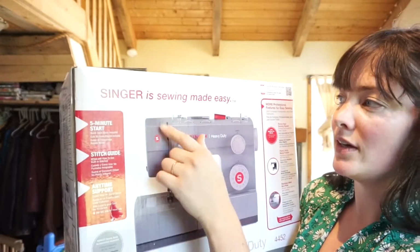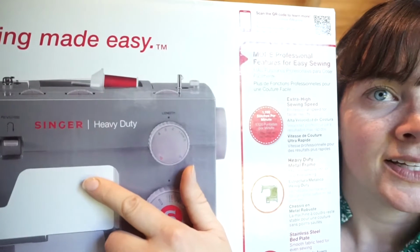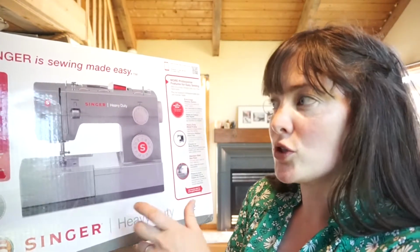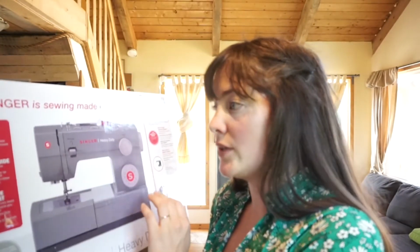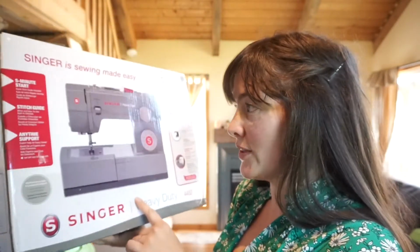It's the Singer, and it is the Singer Heavy Duty. I don't know if you can see that. I got it for around $200 on Amazon, which was a pretty decent price, and I wasn't wanting to spend too much on a sewing machine. And with this heavy duty one, people were saying that they could sew through like 10 layers of fabric, which my other machine probably could only do like 3 or 4. It was just getting old. I was lacking most of the feet for the sewing machine. So yeah, I'm super excited.